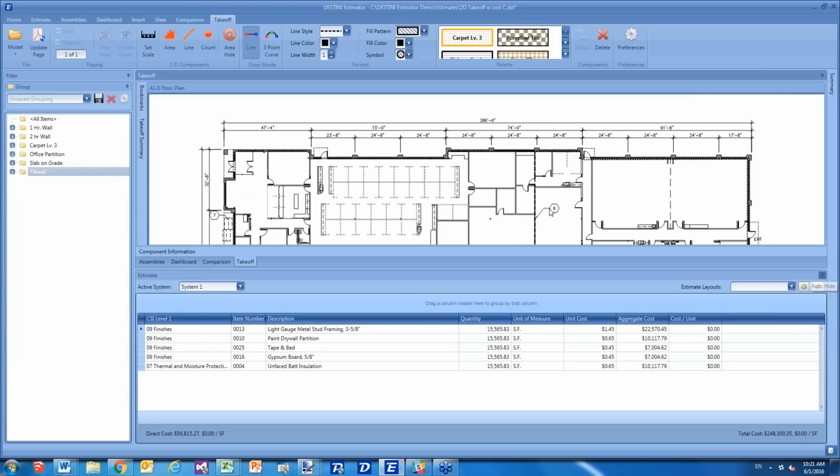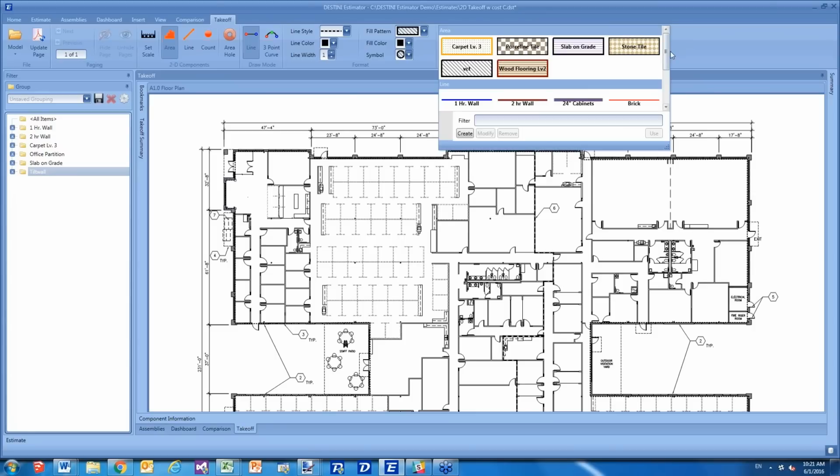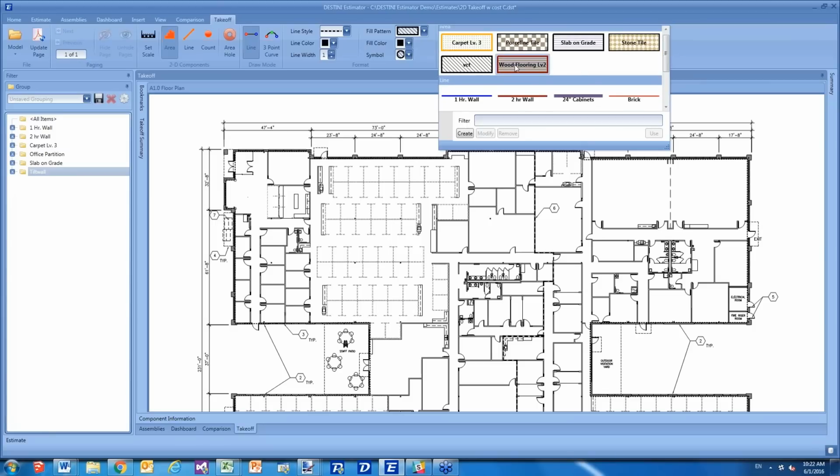Now, simultaneously while I'm filtering that quantity takeoff, I'm also filtering my estimate. So I'm going to bring that estimate view back and start to filter on the associated costs with each one of these quantity takeoff objects. All right, so I haven't created any quantity takeoff objects yet. So far, I've just been filtering and associating costs. So what I'd like to do is just show you what it looks and feels like to sketch something inside of our 2D takeoff object. It's extremely similar to anything you've probably done before if you're familiar with 2D quantity takeoff.